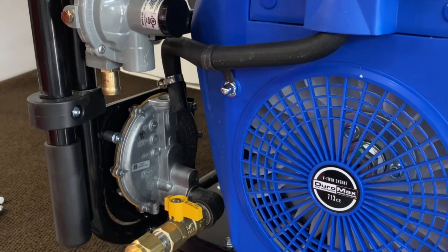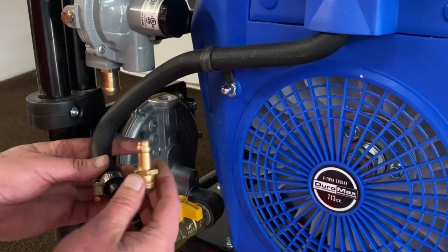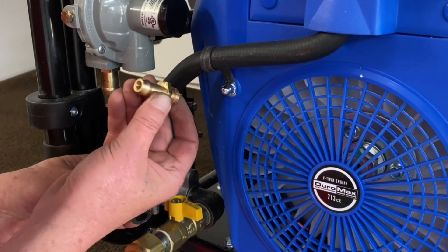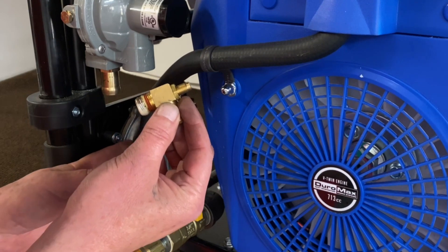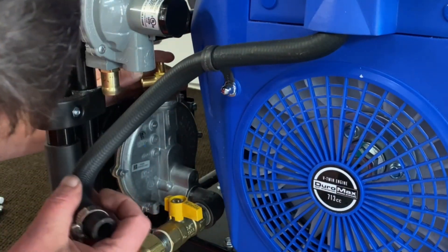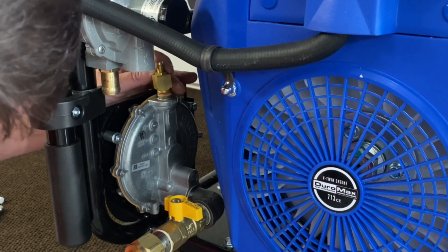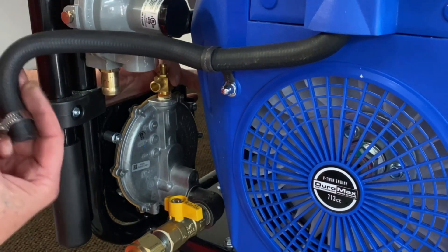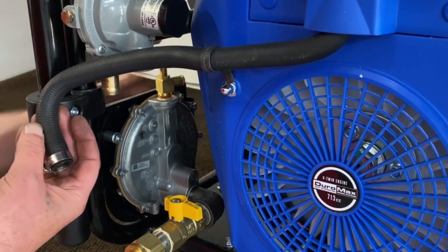Now, when we took out the fitting from the top here on the outlet that goes to the carburetor — this fitting that they supply is sized as an orifice for natural gas, so we have to change it. We'll give you this fitting here and it has an adjustment on it, so you can set it to whatever pressures you have at your house for your meter and you'll be able to run it. Let's go ahead and get that installed back on the outlet side. We're going to position this forward because we're going to use this existing hose — we're not going to cut it, so that if you ever want to go back to the propane side you can.